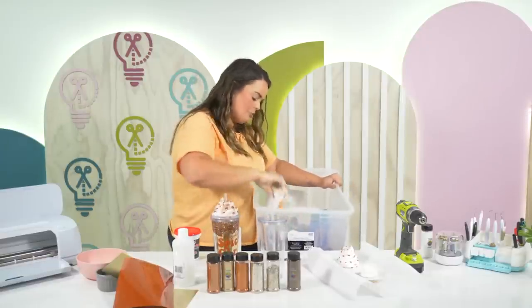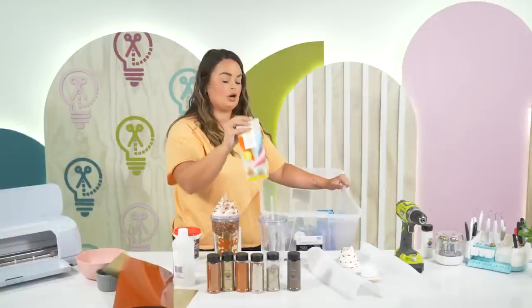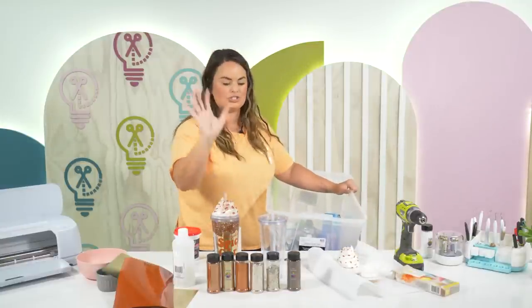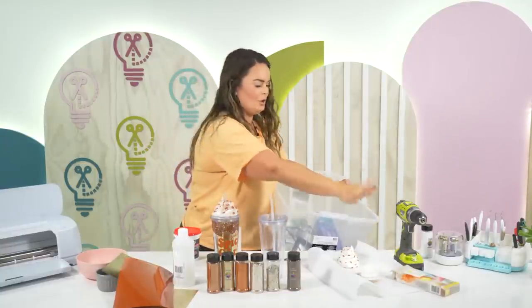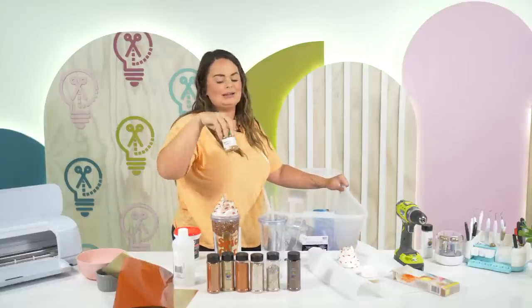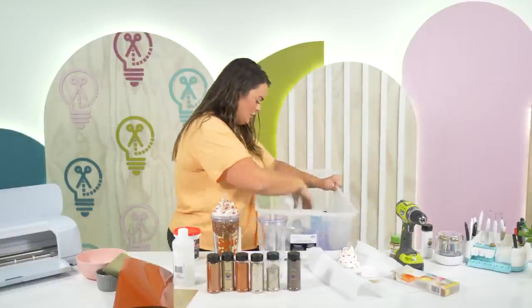Amazing. You are going to need piping bags if you plan on doing the whipped cream portion. So we're gonna set this over here. We've got cup portion, vinyl portion, whipped cream portion. Amazing. Lots of stuff. I just added a little bit of cinnamon on top. Once again, this is just me being extra. You don't have to.